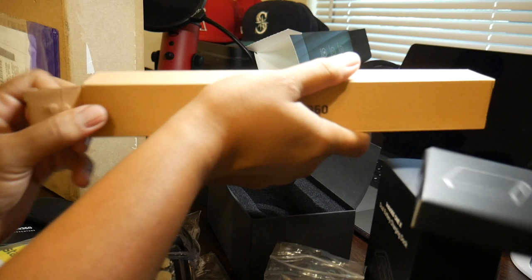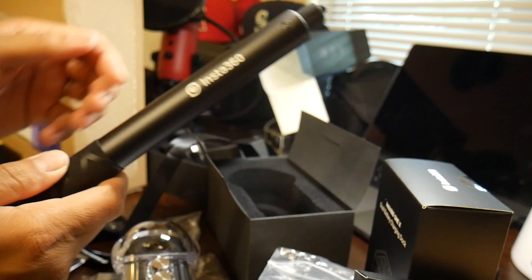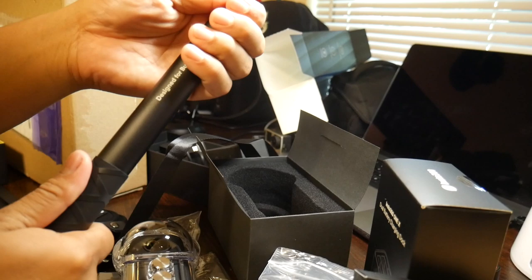Let me show you guys the selfie stick. When I was looking at reviews and other people using this camera, this thing is amazing — they call it the invisible selfie stick. When you're looking down and capturing an angle toward yourself, whatever you're holding the selfie stick with, the stick basically disappears. It's kind of wild — super sick software. If anything, you can just see the shadow in the background.